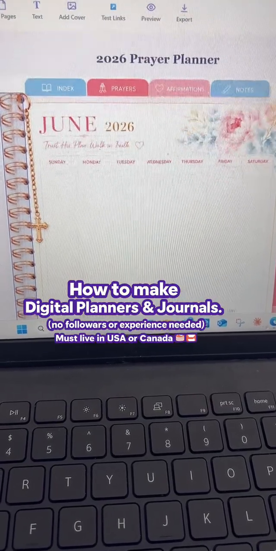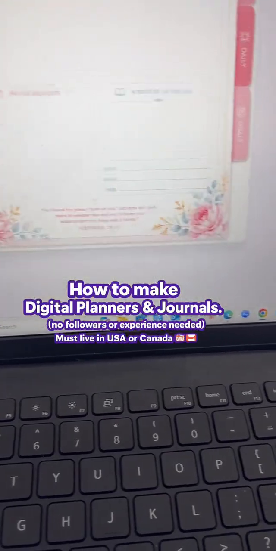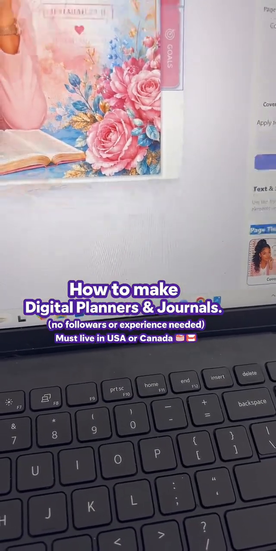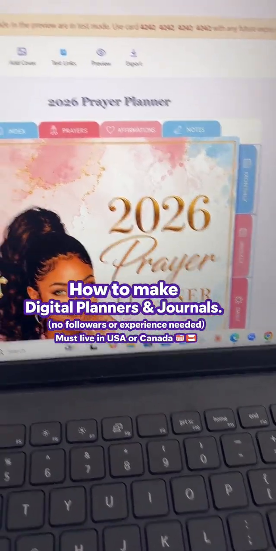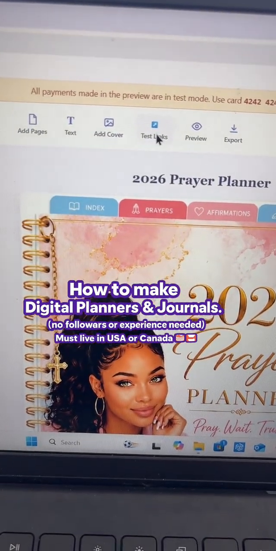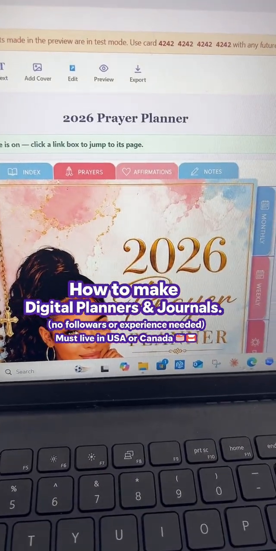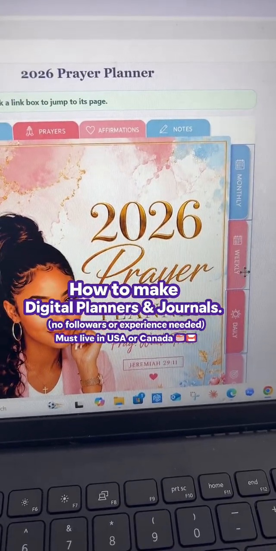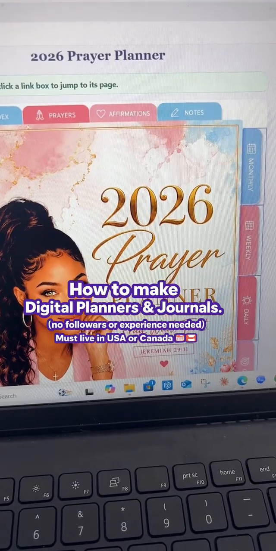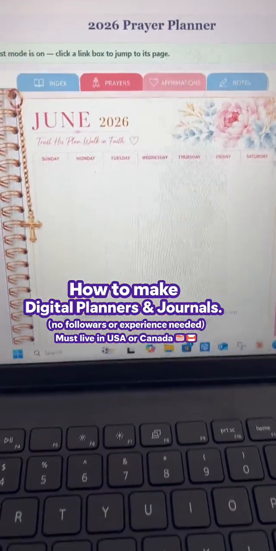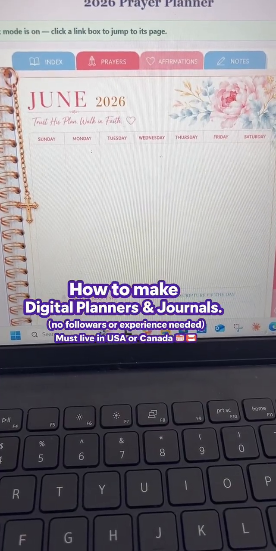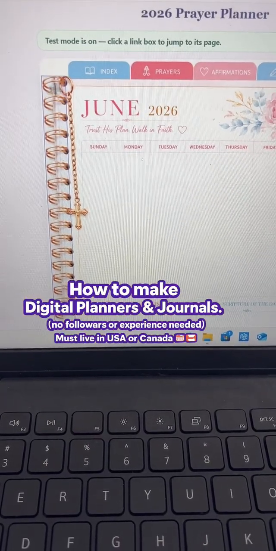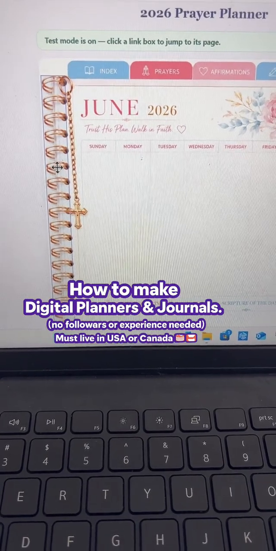Okay, Empress says me. So let's go ahead and go back to the cover page first. Let's go back to the cover page. Okay. And what we're going to go to is test links right here. And we're going to test the links. So we're going to make sure that when we click on the monthly, it goes to the monthly. When we click on the other ones, it goes there as well. So we clicked the monthly and it took us to the monthly. So that is correct. So we're going to go back to the cover. Remember, we linked the cover as the cover. We linked the coils to go back to the home page. So we're going to click this.